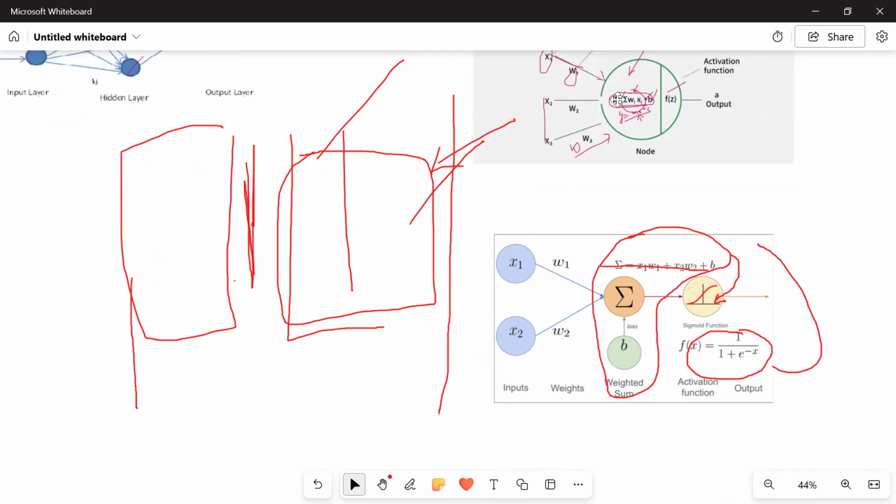Inside of the neuron, it performs two operations. Operation one is making the data linear in nature. Operation two is applying nonlinearity on top of the linear data. That's simple for more understanding. How are you applying the nonlinear nature to your linear nature? With the help of an activation function.